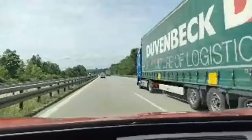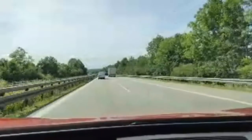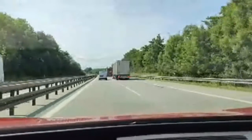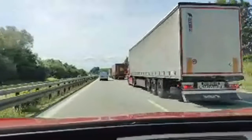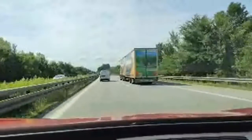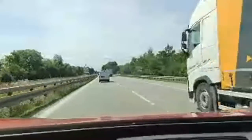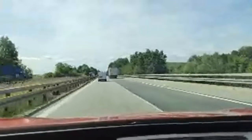Overall, I think it's a better car than a normal ID.4. I would prefer that, and have better traction in the winter. Yeah, you should get this car. I said it. Not too much of a different look than the normal ID.4. It's too bad I can't show you more acceleration, but you saw the top speed for a second. That's okay. Of course I made a video on the way here, driving, looking at the car.